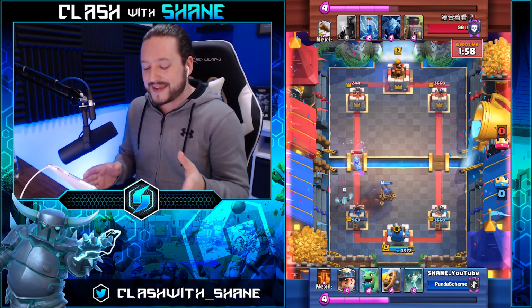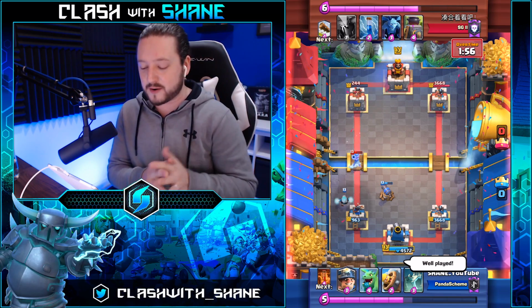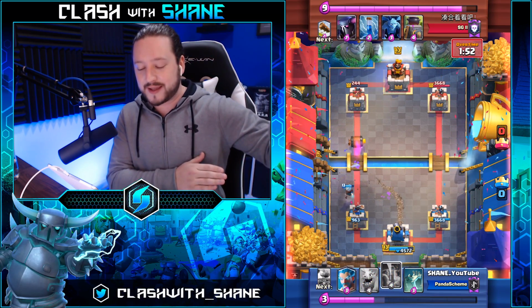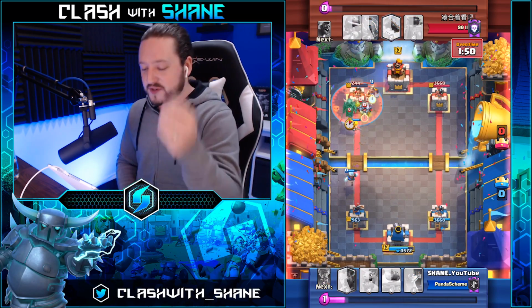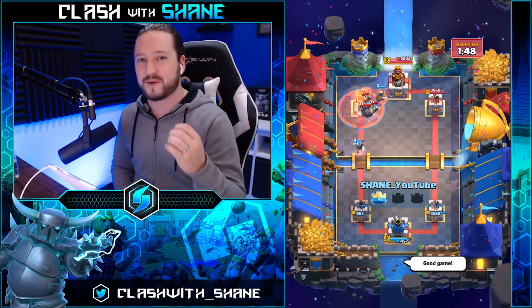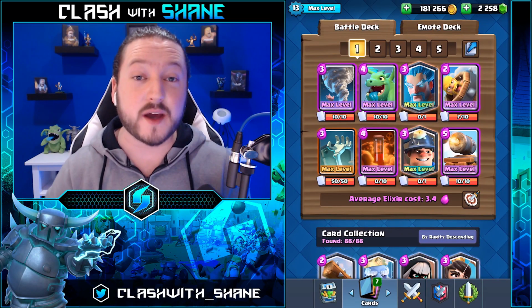Not too sure why he fireballed our Cannon Cart there, because all it would have done was pulled his Hog to the Cannon Cart instead of going to the tower. So poison going down, Miner going down. There we are, guys. Easy GGs. 1 crown victory. But anyways, guys, that is the end of the video.